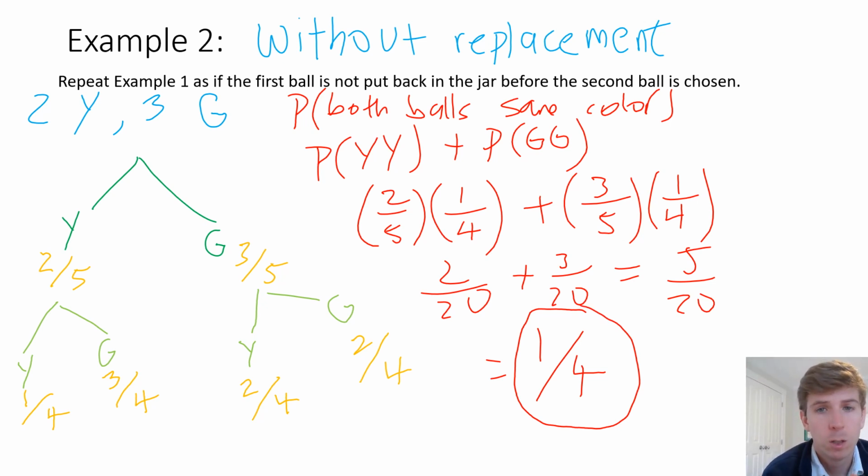Okay, so once again, just to reiterate, this was without replacement, meaning you're not putting things back that you've drawn. All right, the previous example was the same setup, just that was with replacement. Anytime we took a ball out of the jar, we put it back in before the next drawing.